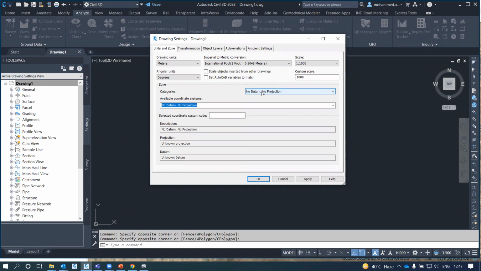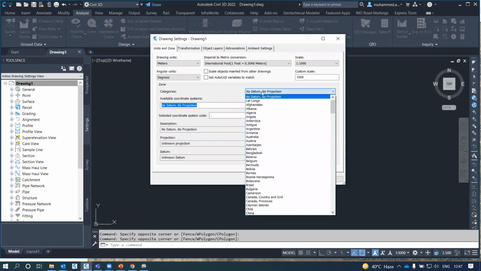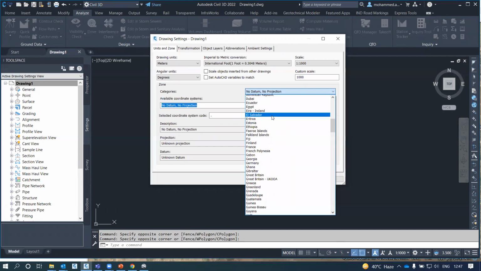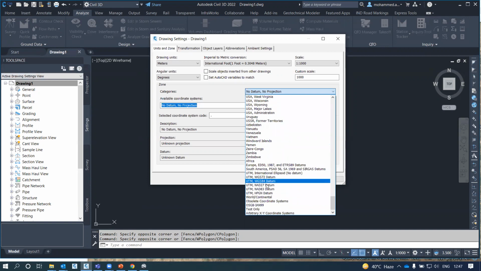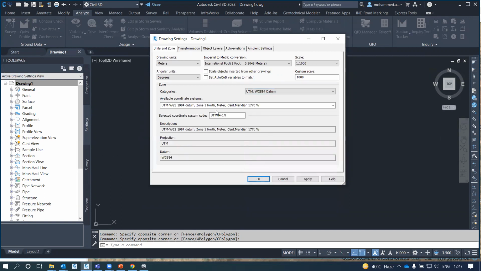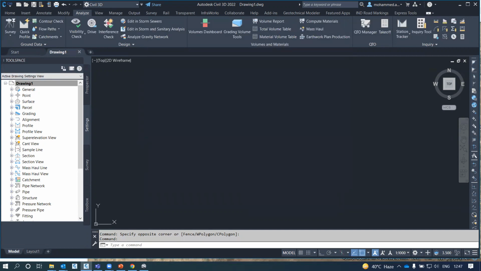Although we have our country-specific coordinate systems, you can refer to any other coordinate systems as well. But for this video demonstration, I'm referring to UTM WGS 1984. So I'll select the coordinate system as UTM WGS 84 datum, and I'll define the zone as 43 and press Enter.